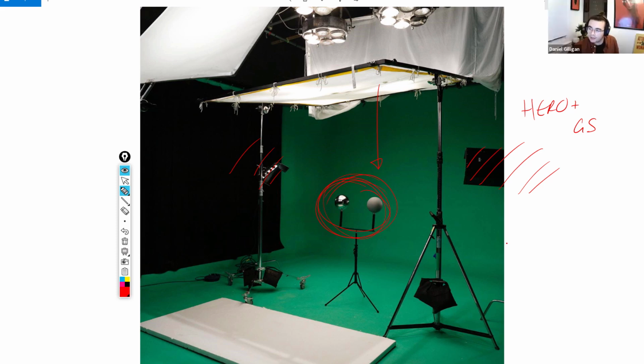Joe says, doesn't it depend on the lighting that is in the background plate? The question is, do you have a background plate? And that's the other thing. That's where things get tricky: if your green screen lighting is nothing like your background plate, then you're already going to struggle, because your main hero asset just isn't going to sit in that plate. The only way to fix that is to ideally light your asset the way that background plate is going to be lit. That would be the best case scenario.